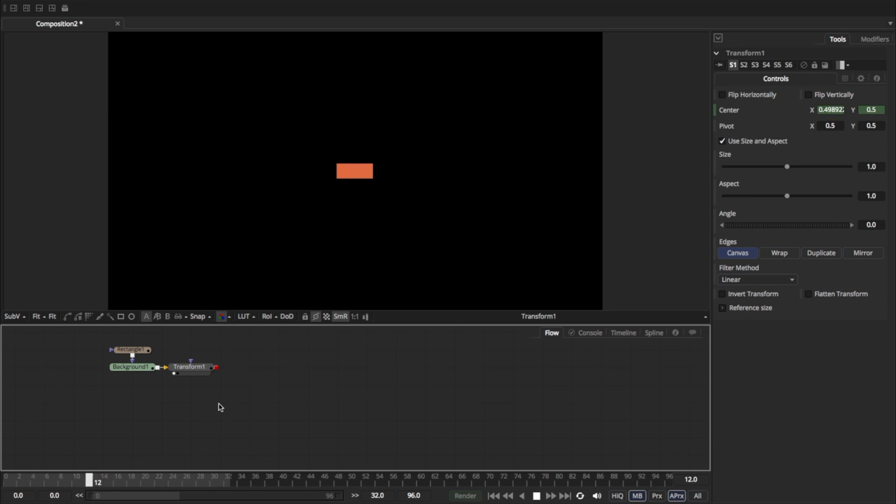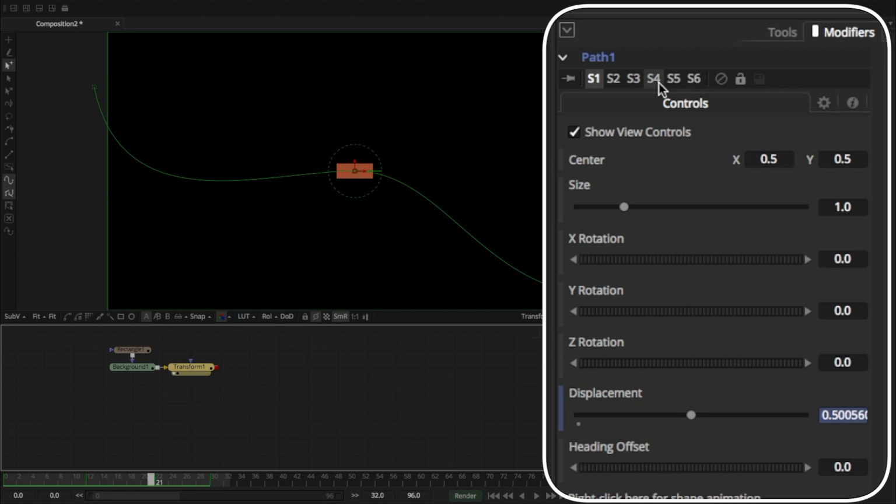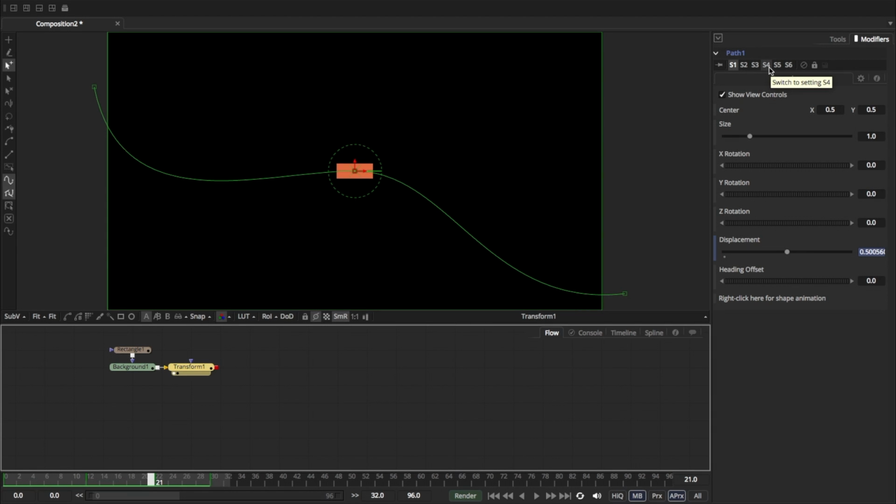So how do we get this to orient? Okay, so let's just work with one. Something to note here: we've got our transform node, and here's our motion path. Now, when we create a motion path, it loads it in the modifiers tab. Why does it do that? Well, it's making it available to all the other nodes out there. Once it throws this motion path into the modifiers, you have access to it. You can do things with other nodes to this path, which becomes a very powerful way of working, especially in nodes.